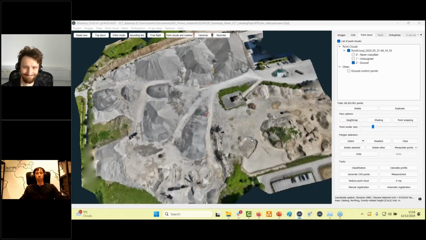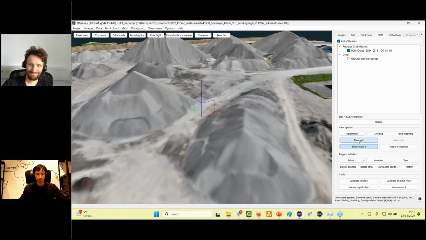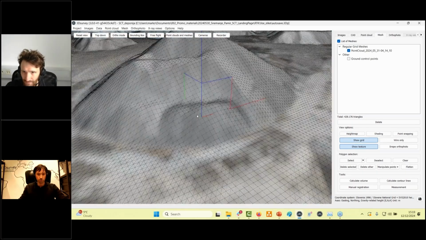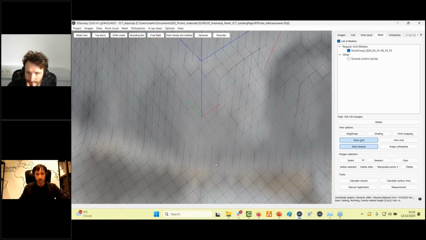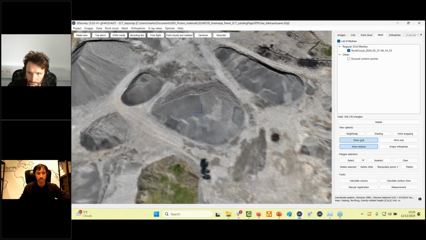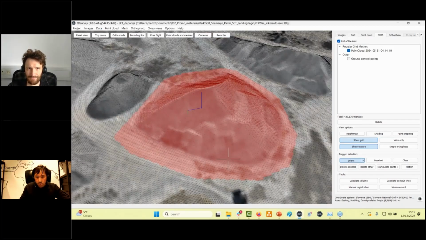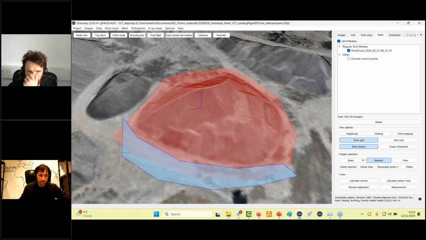And the DSM or regular grid mesh is calculated super quickly. It looks like so. If I also turn on triangles, those are triangles with a half meter size. And the fastest way, if you have that kind of stockpile here, is just selecting your area of interest. When you do the selection, take care what you select, because the lower surface will actually be calculated based on the boundary of your selection.